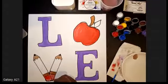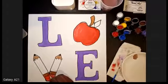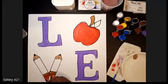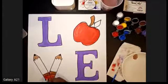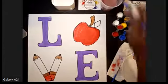I would love to see the finished product when you guys are done. So if you all could maybe have Dr. Green take a picture and send it to me, I would love to see what you all have created since I can't be there today. I think you all are going to have some pretty cool masterpieces, and I can't wait to see the different color combinations you all come up with.